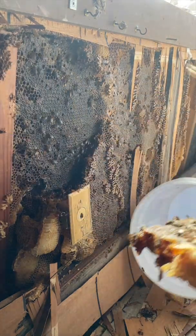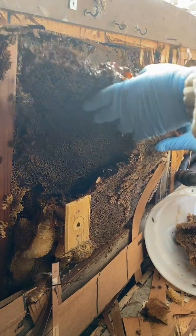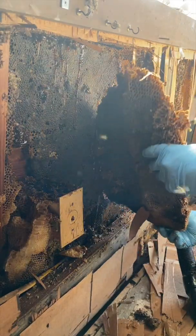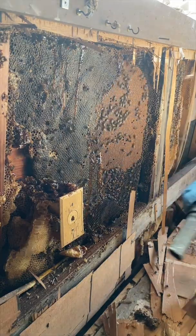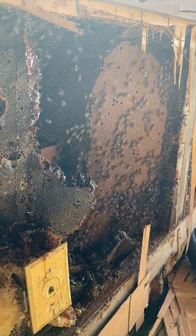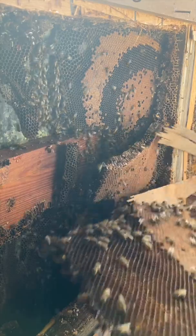So I got in, got that honey out. Now, this isn't honey I'm ever going to sell or do anything with. I typically feed it back to the bees, but it's a good indication of the health of this hive. And now we're in the brood. This is where all the babies are, and this hive is doing just great, better than a lot of my own hives. I carefully get in there, take that brood comb out. That's what I want. That's what I'm going to transplant into the new hives.